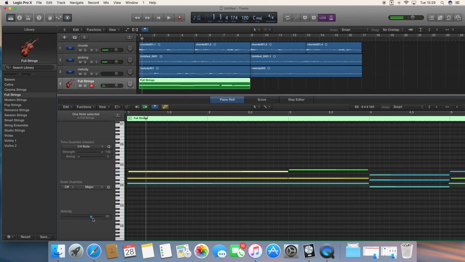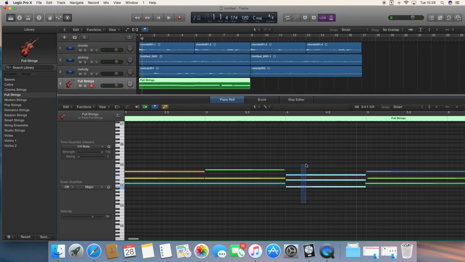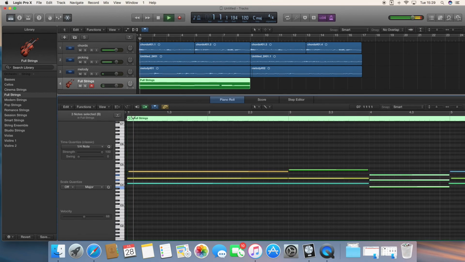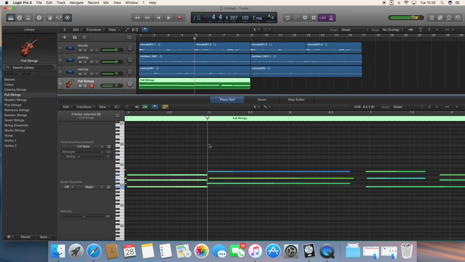So I'll just even that out a wee bit and make sure that the 3rd chord, which sounded way quieter than the others, is fixed. So what I'll do is I'll just select them and drag this up, and they'll start to change colour, and that means that their velocities are changing. So there we go.